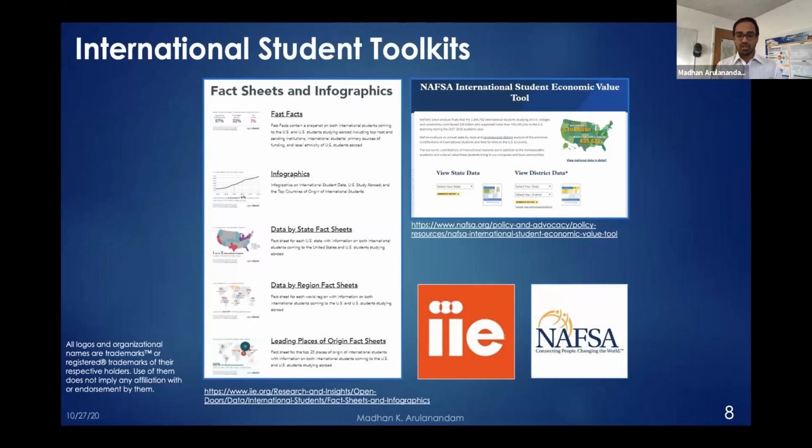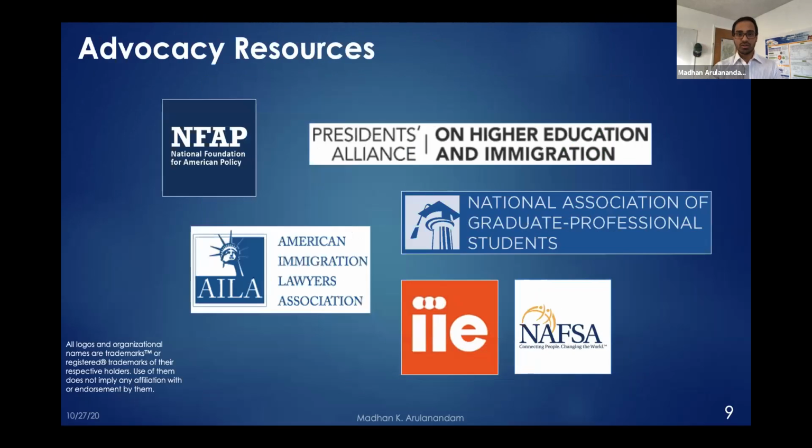For example, they have information on how many students are here, how much economic contribution they make per year, how many jobs they create, and what their demographics are, what their higher educational degrees are, and by state. So everything is split. And if you want any particular stats, please go here.